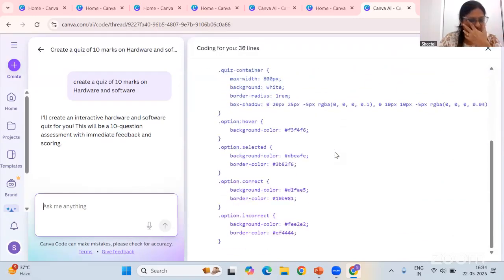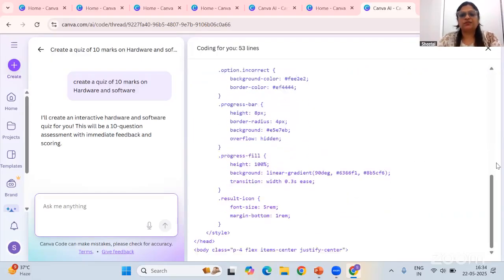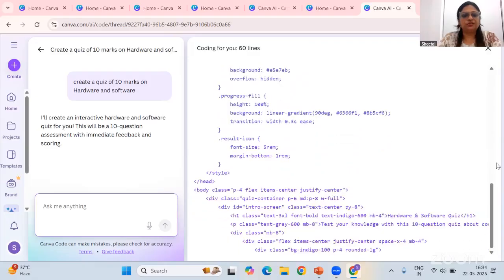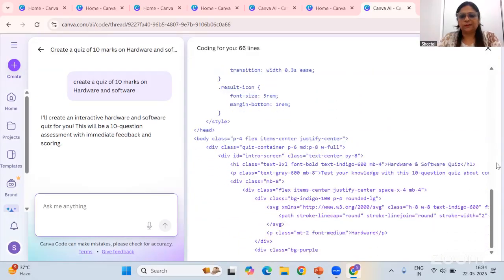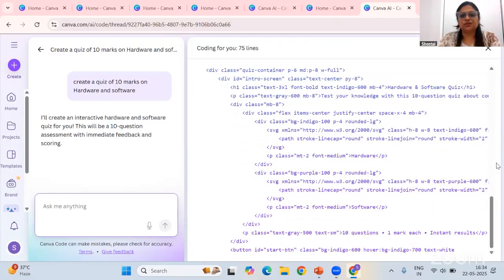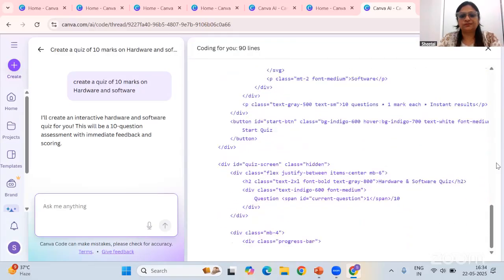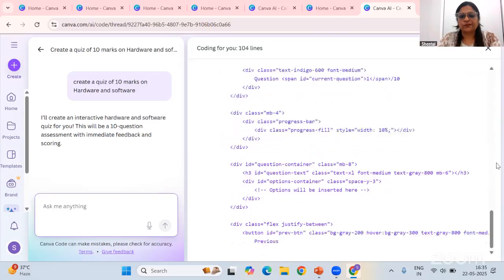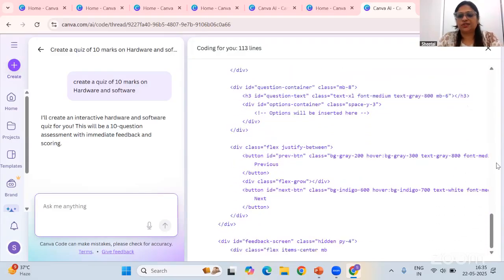Let's see. It will take some time to create. It's actually creating a code for the quiz. This is the styling. CSS is also there. XML is there. It will take some time to generate. Let's see what it will give us.